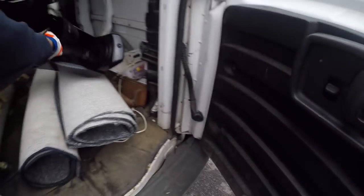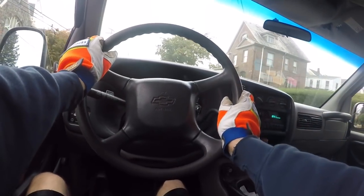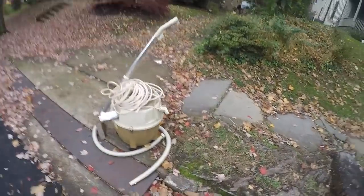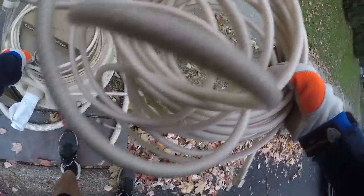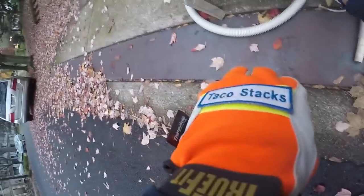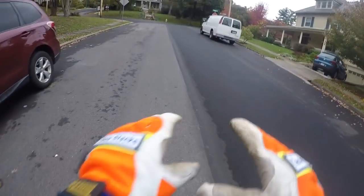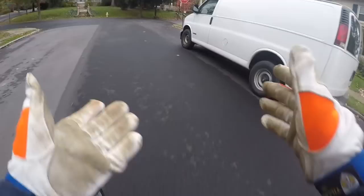I know this is broken because there's another one right there. So, this is just scrap. We got an old chair couch combo. Don't need upholstered furniture. Vintage. This one time, and this one time only, I'm not going to cut the cord. I'm going to leave it for someone, and I might drive by tomorrow and see if it's still there, just because it's all complete. It looks pretty vintage, neat. I'll leave it.